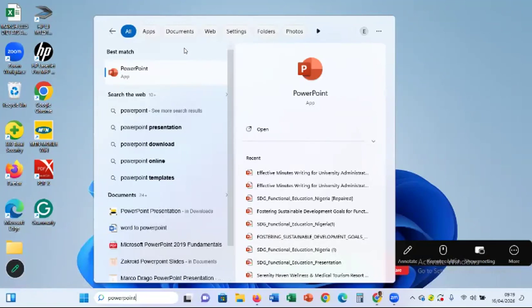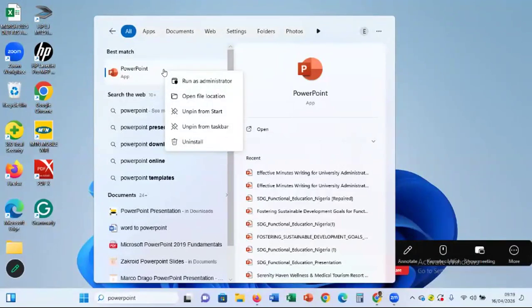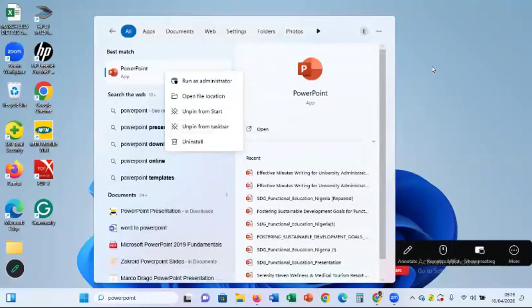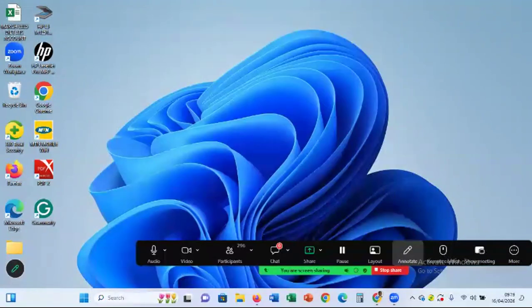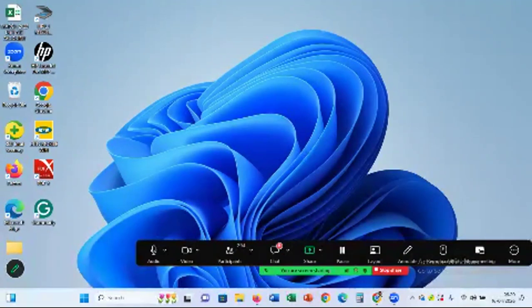Once you type PowerPoint, it will appear. I will advise us to, once it appears, right click, and then select pin to taskbar, so that your PowerPoint will be at the bottom of your desktop.